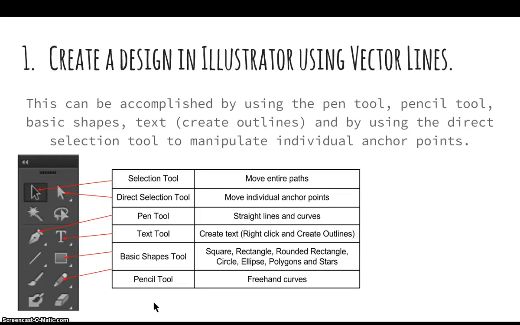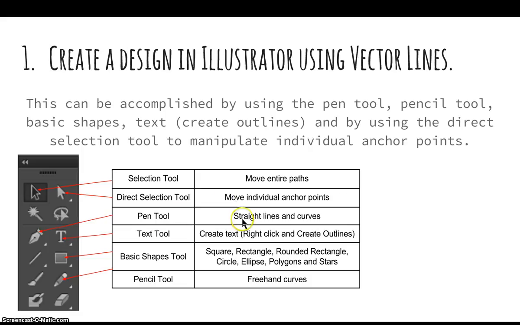Hi everyone, just wanted to give us a quick rundown here on some of the tools that you're going to find within Illustrator that'll be most helpful for you in creating a 2D logo. The first ones that you're going to want to be familiar with are the selection tool and the direct selection tool. They're both used to move things around on the screen. The selection tool can move entire paths or large selections, and the direct selection tool can move individual anchor points or a combination of different individual anchor points if you choose to.